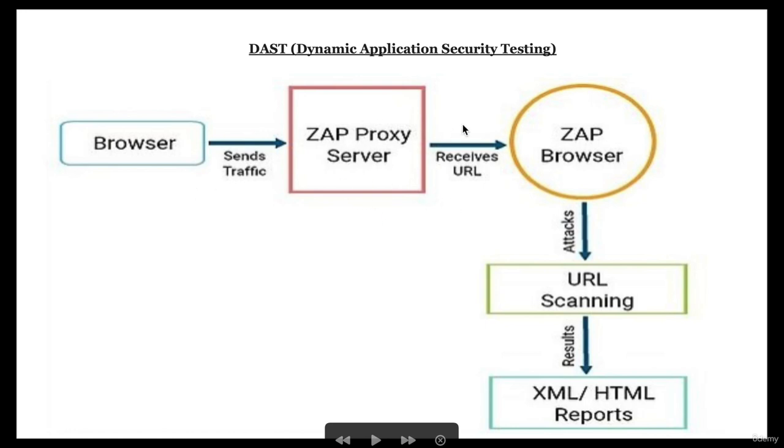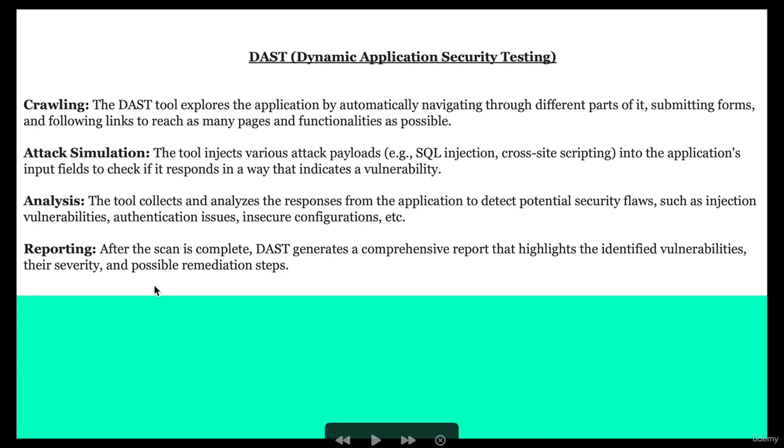It receives the URL and then provides its input and does all sorts of attack simulation by scanning all the URLs and trying all the possible attacks it can with the payloads and the required inputs. Once it goes through all the pages, it scans for the result by providing the input and getting the output, and finally it produces an XML or HTML report, which you can access, with the vulnerabilities or the security issues. Basically, there are four phases.